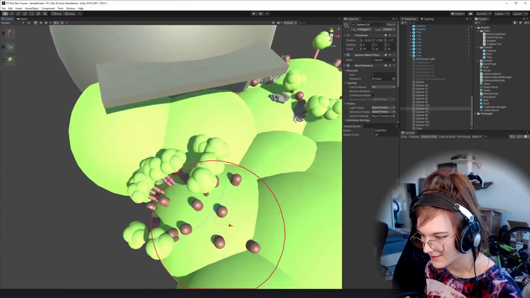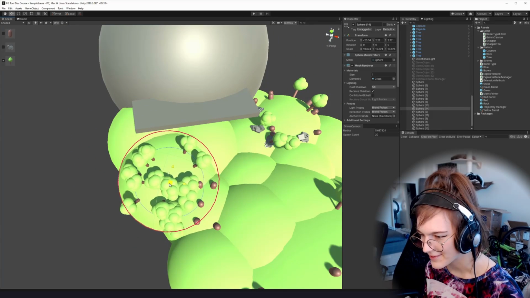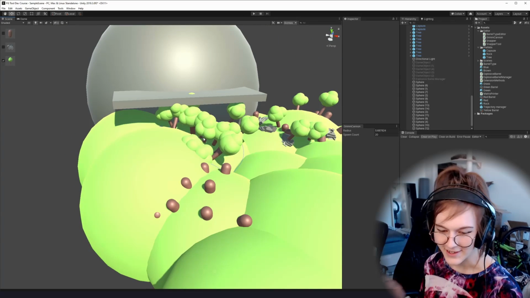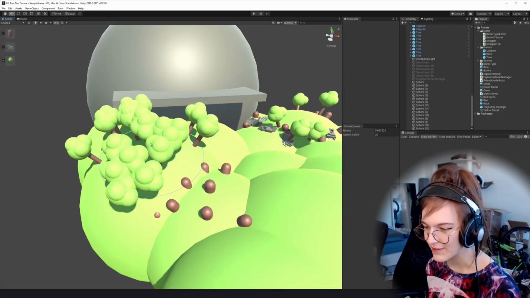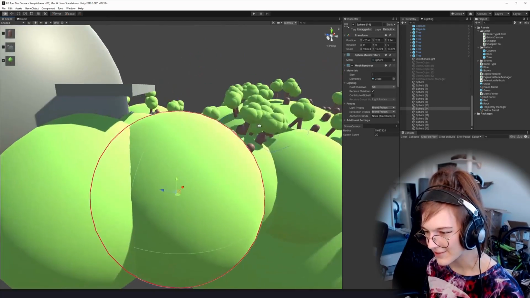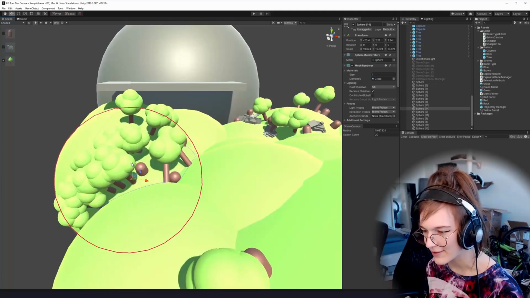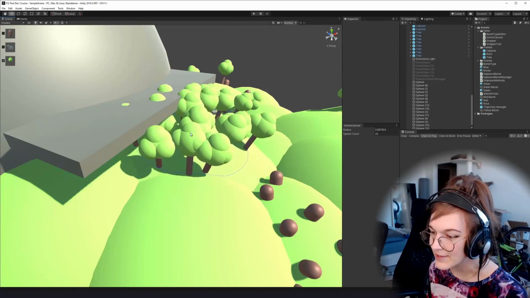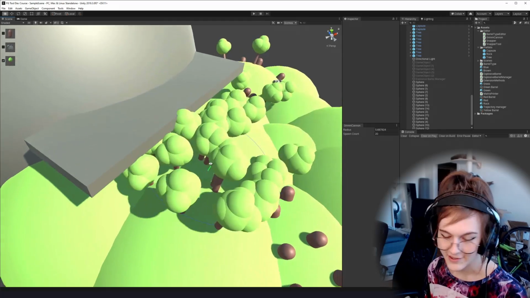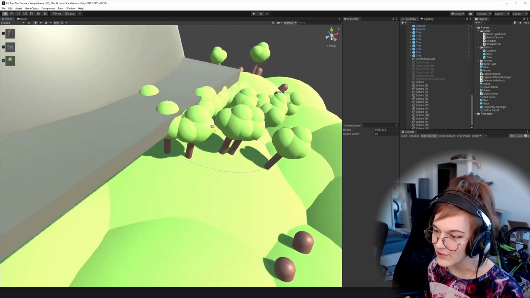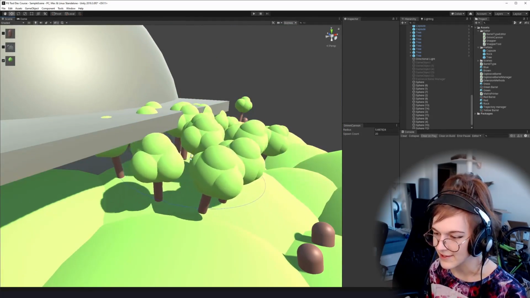It is really frustrating that this is always visible. One thing that you would have to add to this tool is to make sure that you could toggle the preview somehow, because it's really frustrating if you're trying to do anything but place the items. If something is too tall, it needs to check for that, right? So that if you have an overhang, we don't want to spawn trees under there, right?